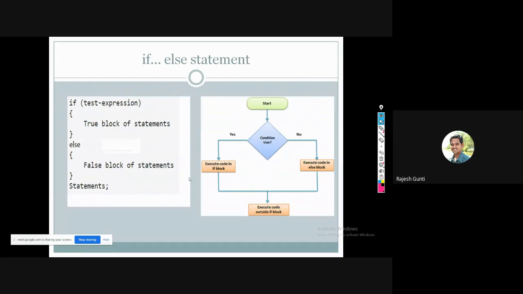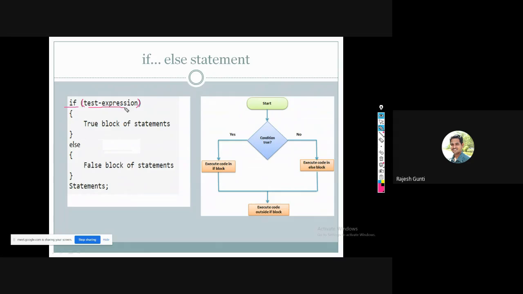The if else statement looks like this. On the left side of the picture you can see the syntax of writing if else. I'll use a keyword called if. Inside the brackets I will write a test expression.